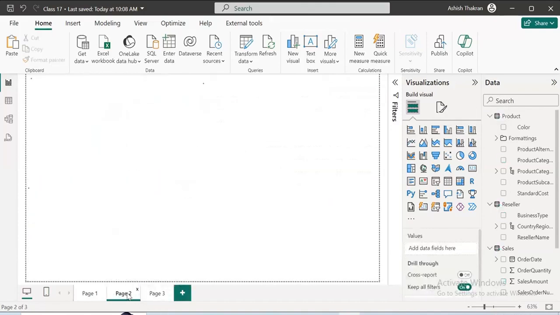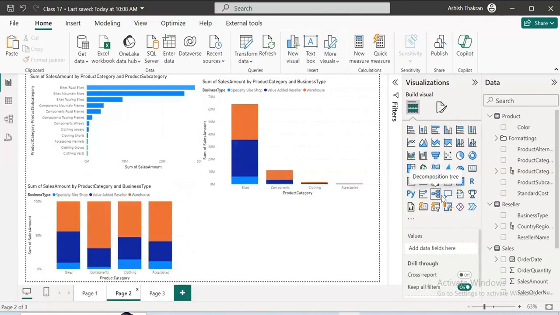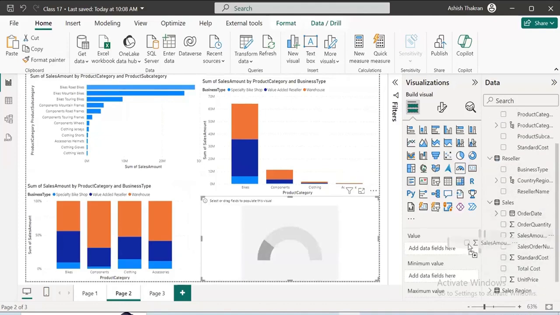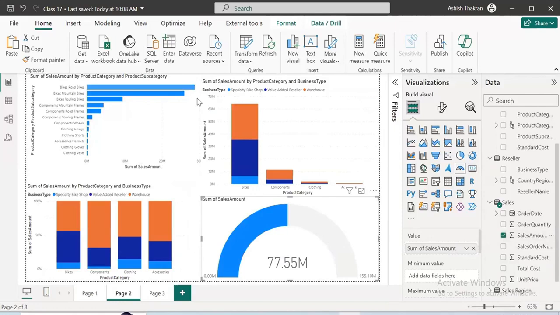One more chart, let me see, which is this one. This gauge chart. Okay. So let me get the sales amount on the values. So this chart is similar to what chart that we have seen earlier? Which one? Pie chart. No, not pie chart. No. Thermometer chart. A bit similar to this one. It's a gauge chart. Oh, so what was the limitation of the thermometer chart?